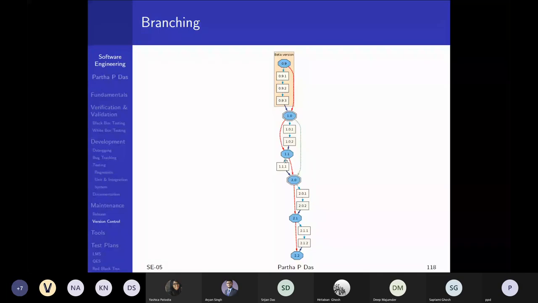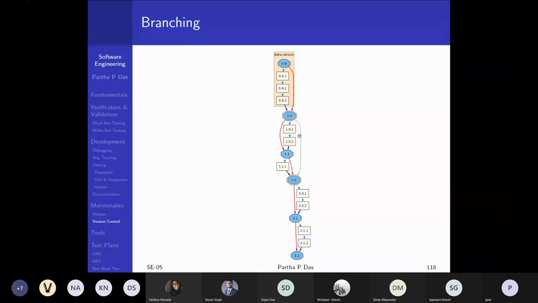You have another bug fix release there, and merge it into 1.2 to get your next major release with 1.0, and so on. Right. So it could go up to several multiple levels depending on the branching that you are doing, or you can completely take out a separate branch and start working on a product derivative, or start working on a different platform release. You have this product on Linux, and now you have a significant number of Windows customers. So you take out that whole branch, start a new development of migrating the Linux code onto the Windows code, and you'll have sub branches and all that.